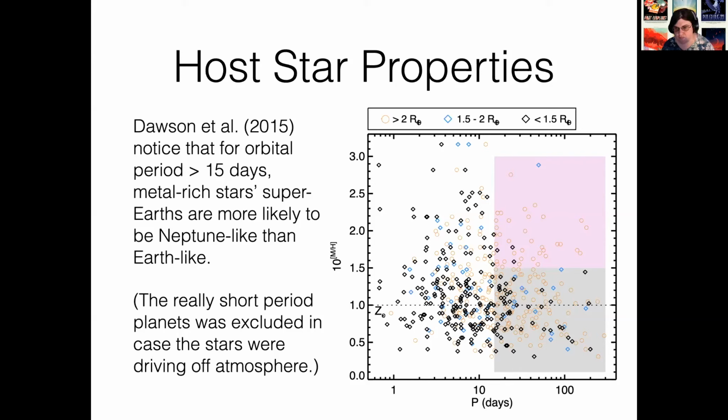Neptune-like planets, black rocky planets, and blue intermediates. But if we look at the pink region, there's very few rocky planets in the size bin. Most of them seem to be gassy Neptunes, at least farther out than 15 days. And again, for the close-in planets, we might assume that they started as gassy, but the heat from the star might have driven off the atmosphere.